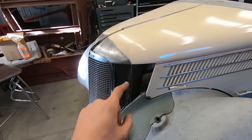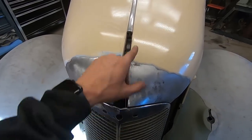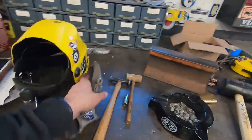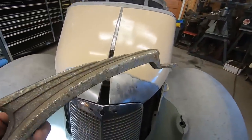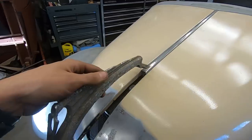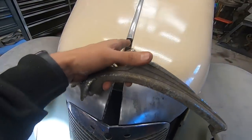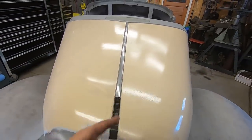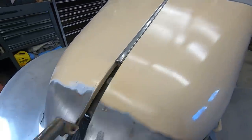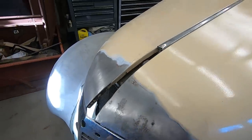Let me start making this piece, because I'm done with this for now. I'm going to end up making probably a filler piece here out of stainless. And I'll obviously copy the shape of this, and it's going to have the same mounting points. Then come down, and obviously stop here, but have a peak down the center to go into the peak that's in this trim piece. I don't know if you can see it. It's a slight peak, but it's going to get bigger and more pronounced as it gets to the end to match up with the angle here. So it should look pretty good.